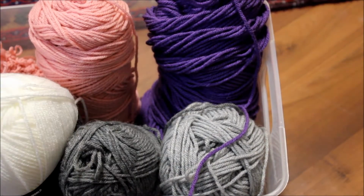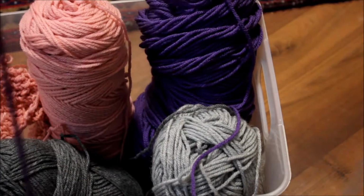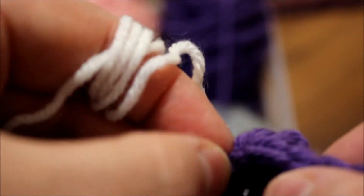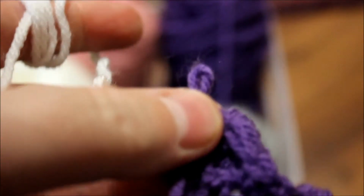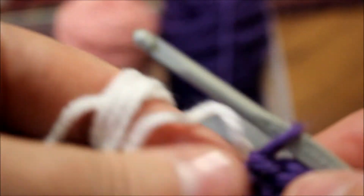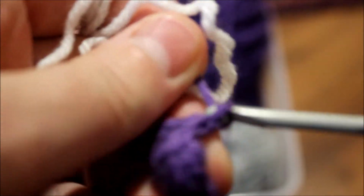Okay, so I'm just going to grab the yarn. These are my yarns that were in my stash that I bought, and we'll find the yarn. Okay, so what I did is I did the last bobble and I did 1 single crochet, and then I'm going to do a chain, just a regular chain. I'm going to change the color.